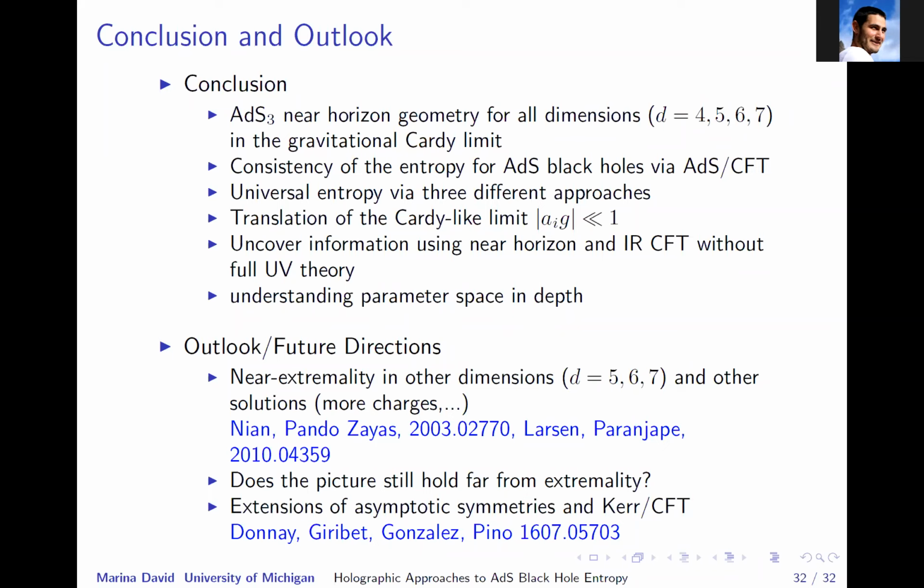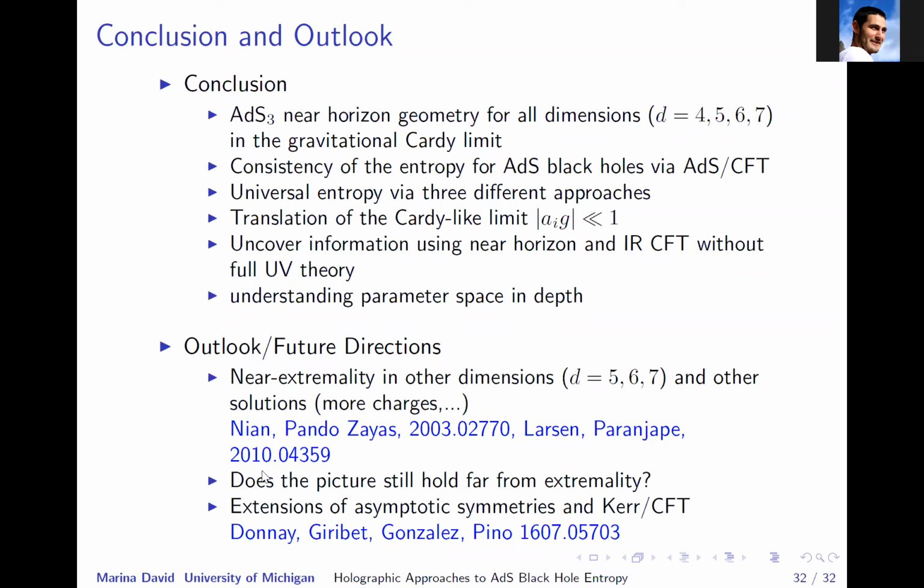So from future outlooks, well, near-extremality was only done for some dimensions. In certain cases, it would be interesting to understand near-extremality in other cases as well, and maybe define near-extremality in a more rigid way. And extending on that too, instead of near-extremality, what about far from extremality? Unfortunately, holography does not help too much in this case, and we don't have a lot of tools in the non-extremal regime.